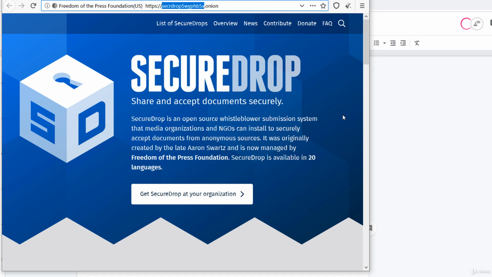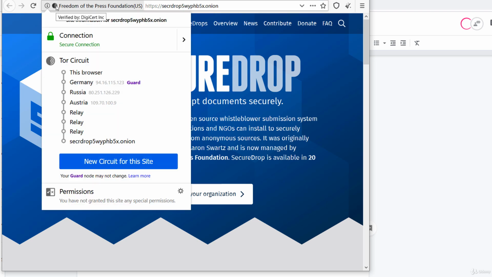No one knows that I'm communicating with this website, the website location, owner, or address. It's all hidden. And if you click on the URL bar to see the Tor circuit, you'll find out that there are 6 Tor relays between me and the hidden service.